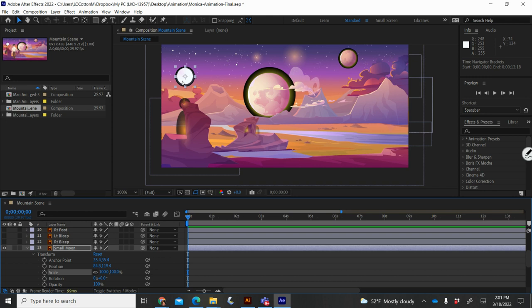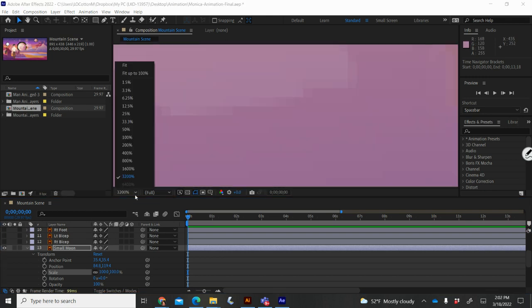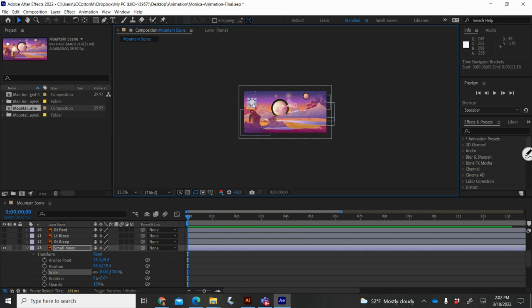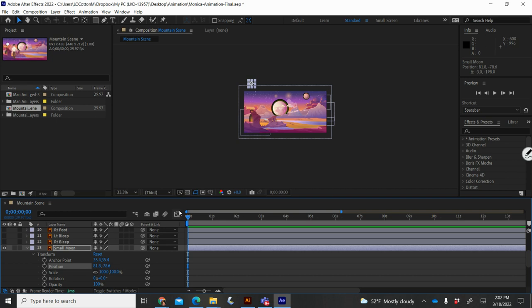So I have to decide, okay, I want the moon to float in from the outside of the composition. I'm going to make my composition small so we can see. So I'm going to move my moon off the page. Now, nothing's being recorded yet because I haven't started the animation. I'm just moving things around and getting them into position. From here, I'm going to set my timeline at the point when I want the moon to start moving. I'm going to have it start right from the beginning, and have this moon come straight down into the scene from the top.